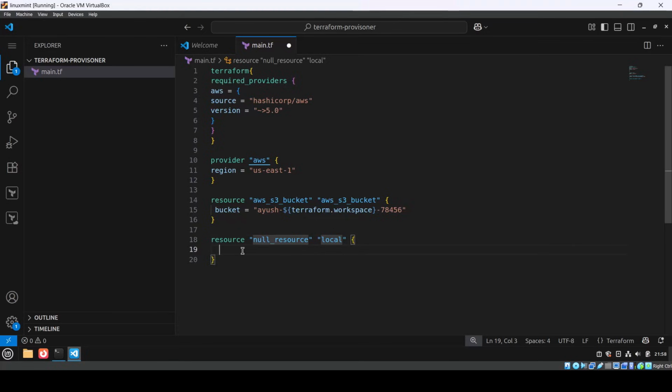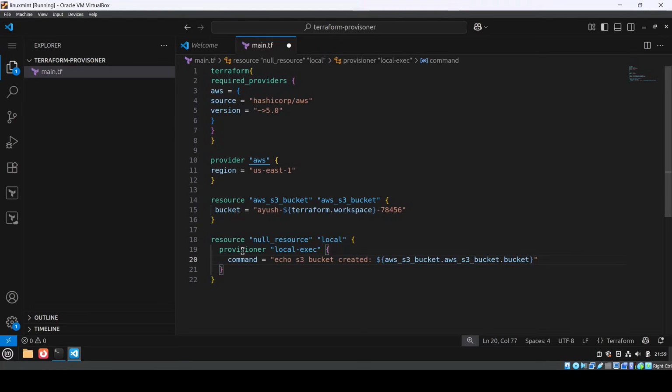Then inside this block you write the provisioner, local-exec. Then I'll write some command: command equal to echo s3 bucket, and the bucket name as ${aws_s3_bucket.this.bucket}, which will give me the bucket name.